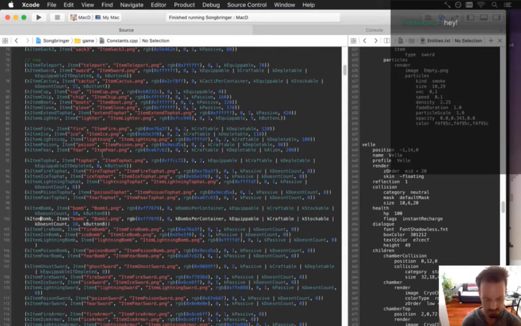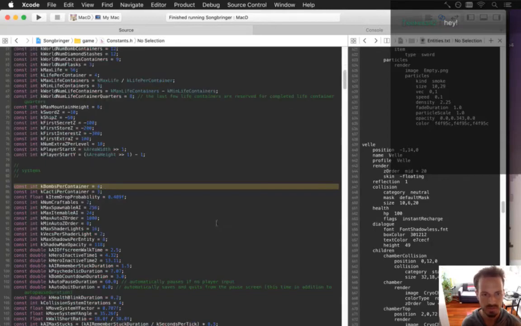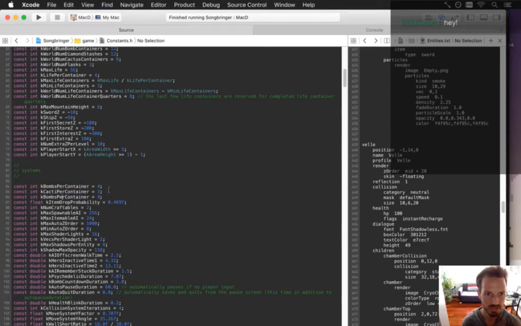So I need an item super bomb, and all the constants to go with that. Data. Bomb one. Let's keep the bomb one for a second. Okay, bombs per container. Oh, we need super bombs per container. Okay, one more constant to recompile here. I thought I had that done before the stream because my compiler is so much faster without running the whole streaming software. Okay, so super bombs per container, we need that.